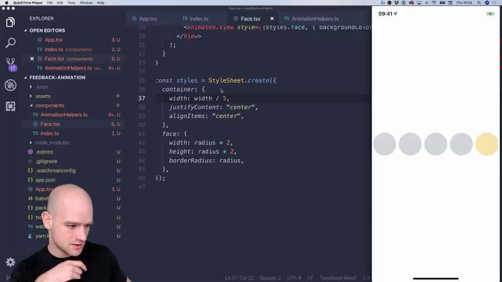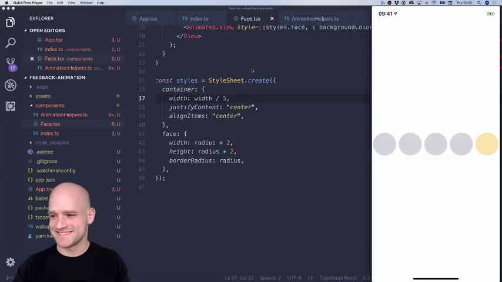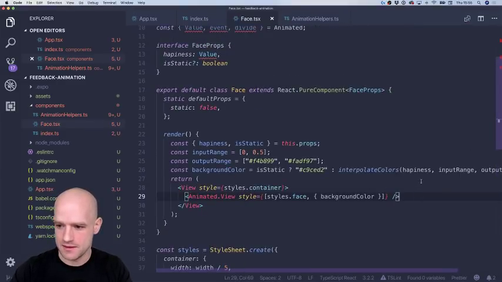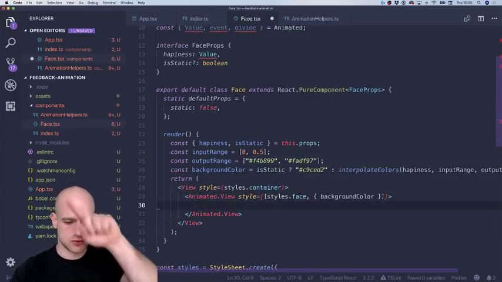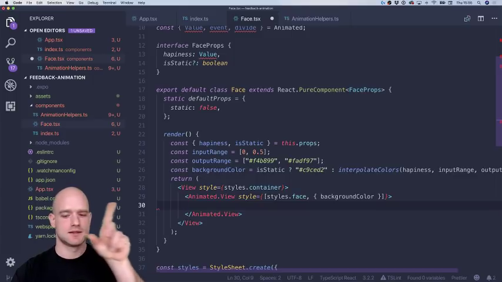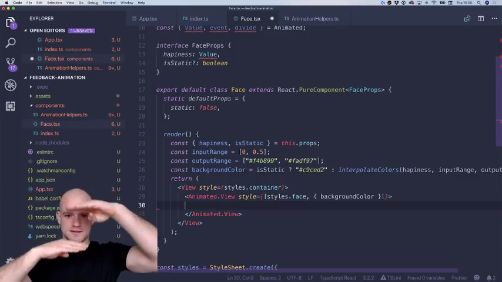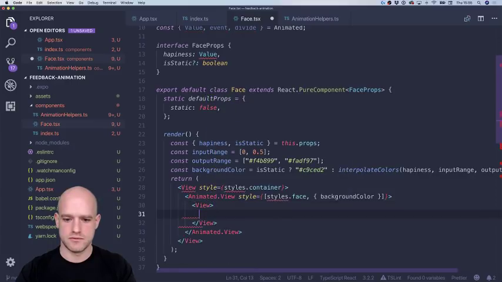Okay, so now let's do the morphing. Let's do the hard part. So we have the face, which we're gonna split in two, right? Because we have the eyes and the mouth. So we're gonna need a view for the eye.